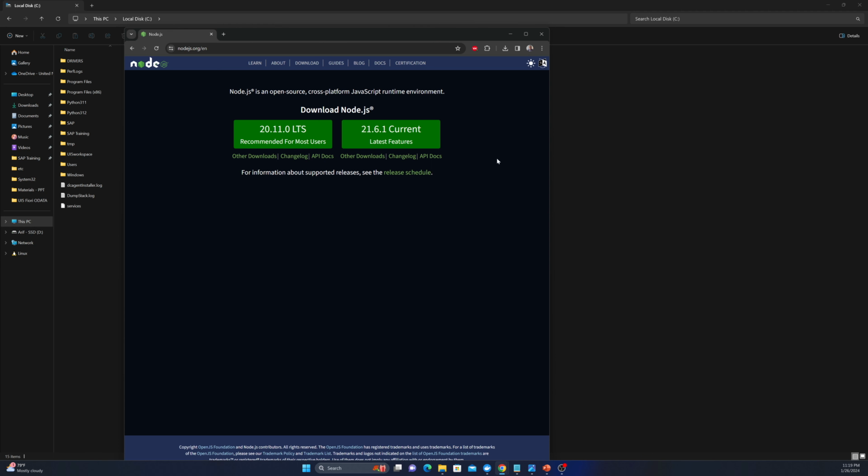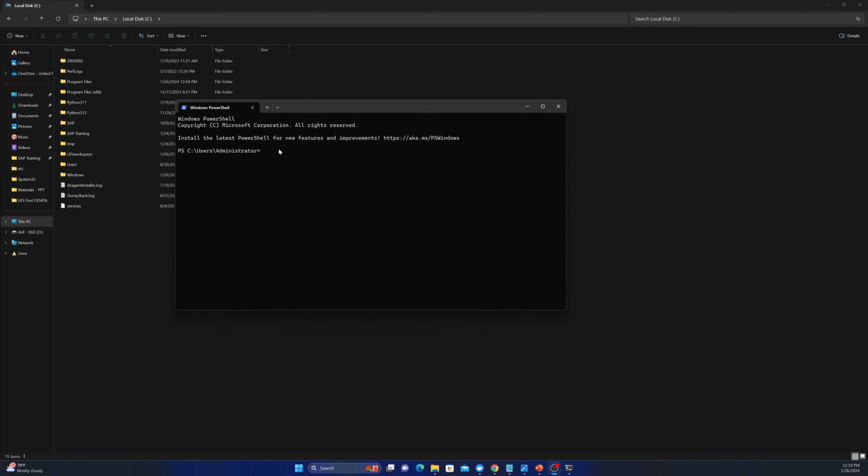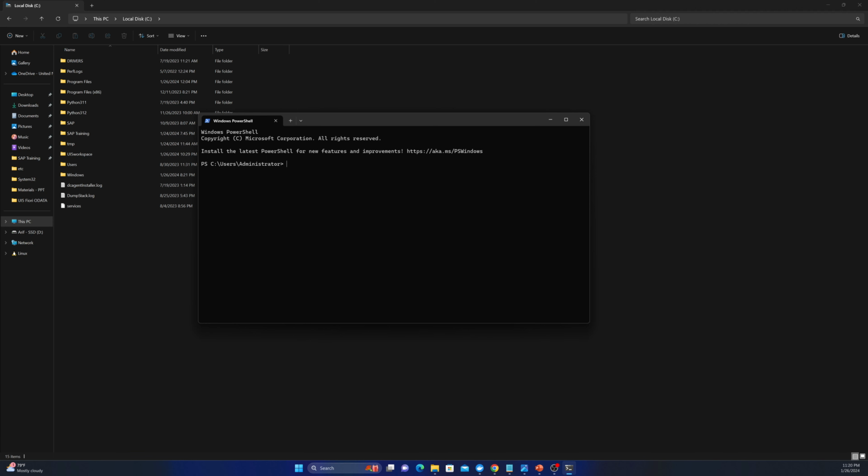I am not installing because it is already installed. In the command panel, if I execute node -v, you can see the version, 20.10.0. That means Node.js is installed.